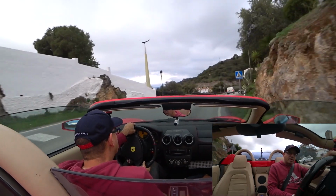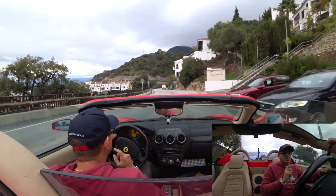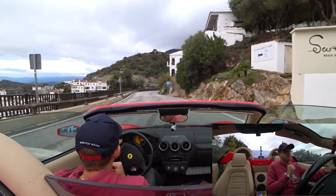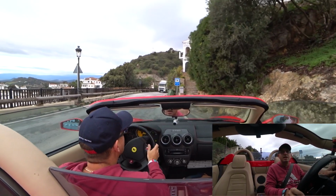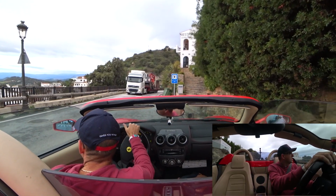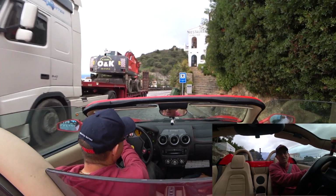So we are just coming into the back of the village. There's a restaurant up there, which you could probably just see, called Sarmiento. And it's really good. Now, you probably can't see the village from here. I'm going to let this truck pass. So this is the village of Casares. We'll try and get a better view for you in a second.